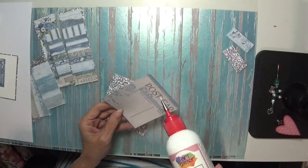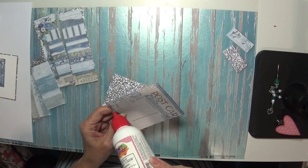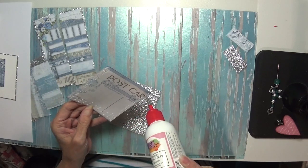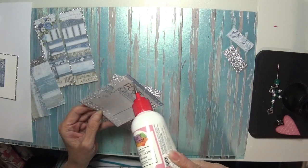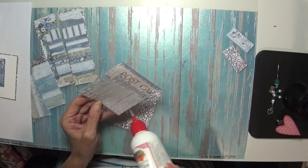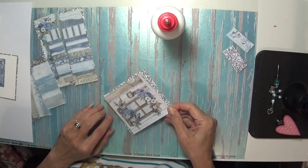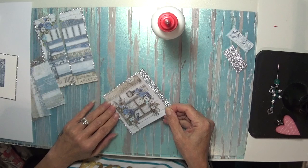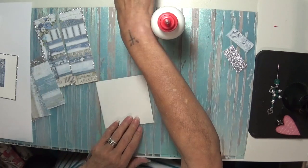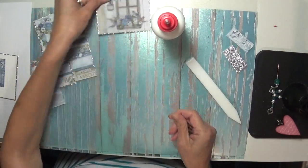I mean, if you don't want to add designer series paper, you can add white cardstock and stamp on it. I saw other cards with the same fold that people had used stamp sets and coloured them in, and die cuts and stuff like that, but I was just all about this paper for me. It's absolutely stunning. So, just layer, flip, give it a good rub, and that's the first panel done.